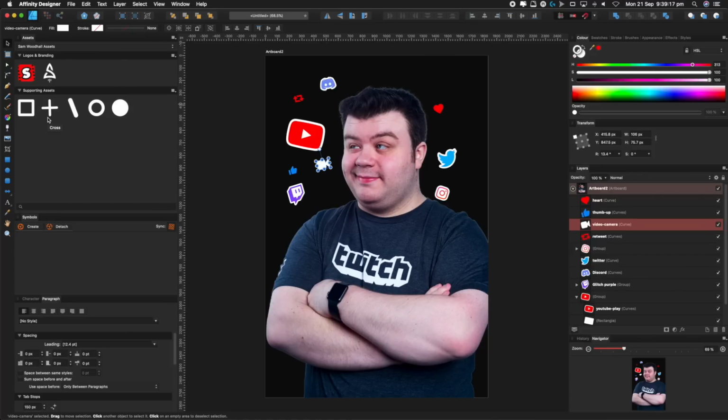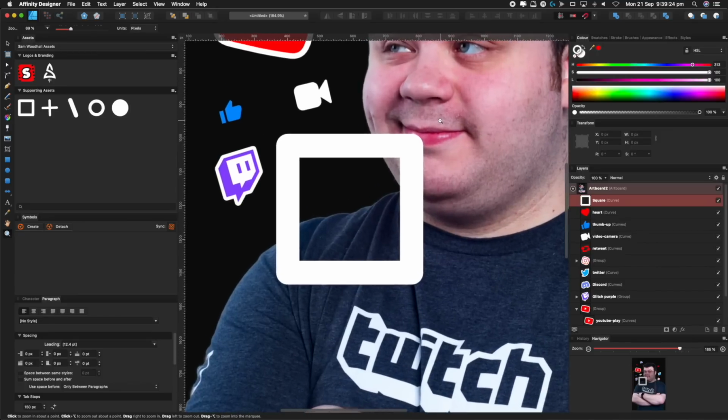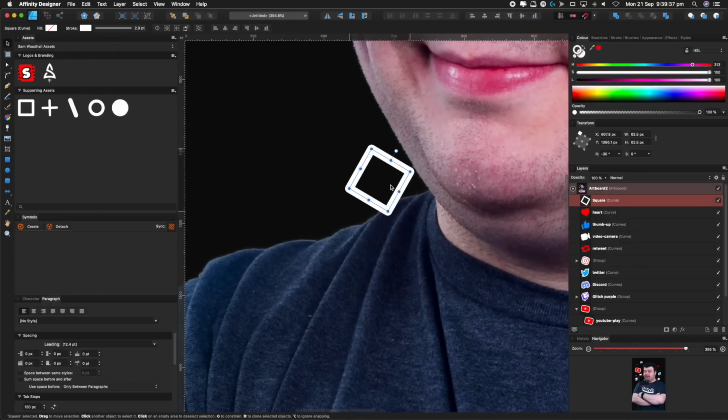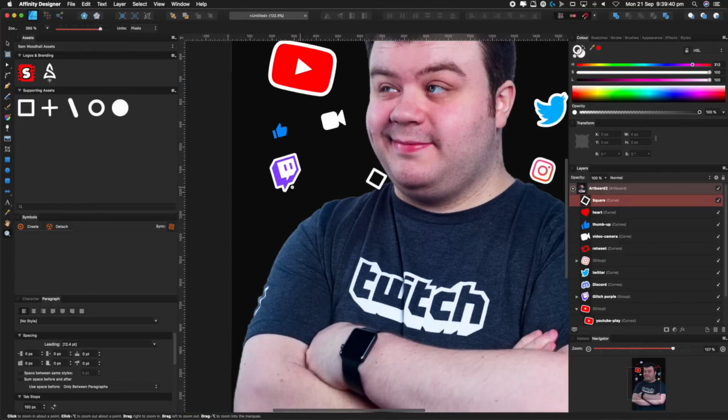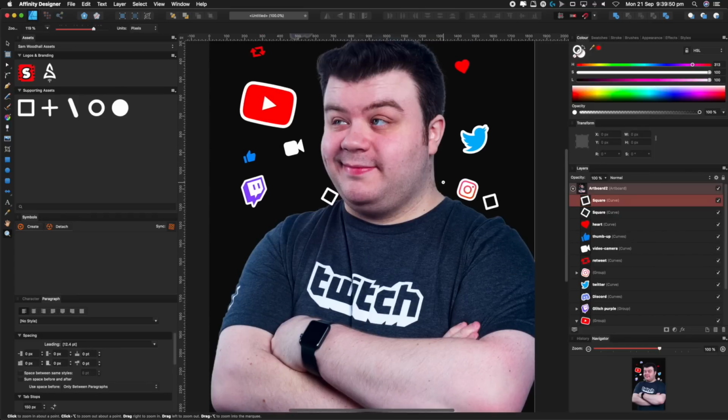I'm going to start bringing these elements in and start layering them in the specific parts of the image that I want to bring them into. So I'm going to start off with the square, drag that in, zoom in just a little bit, and then just scale it down like so. And we can put this image just over here. What I'm going to do with these, I'm actually going to send these behind the final picture, but I'm just going to put them in the space that I really want to lay them out in. Start with the square for now. We'll make a copy of that by pressing Command J on the keyboard, dragging it over, and then maybe changing the rotation a little bit like so.